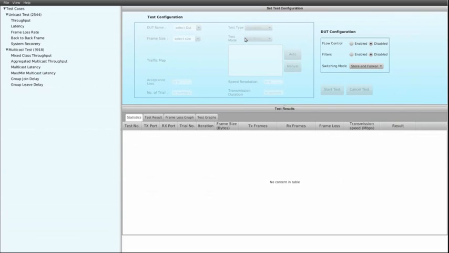And now we'll move towards the delay tests. The first one is group join delay. The objective of this module is to measure the time it takes a DUT to start forwarding multicast frames from the time a successful IGMP group membership report has been issued by the DUT. So the difference in the timestamps of these two events gives us the group join delay. We'll run the test now.